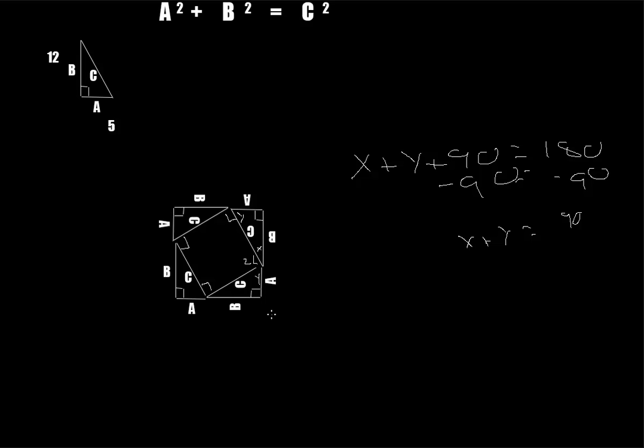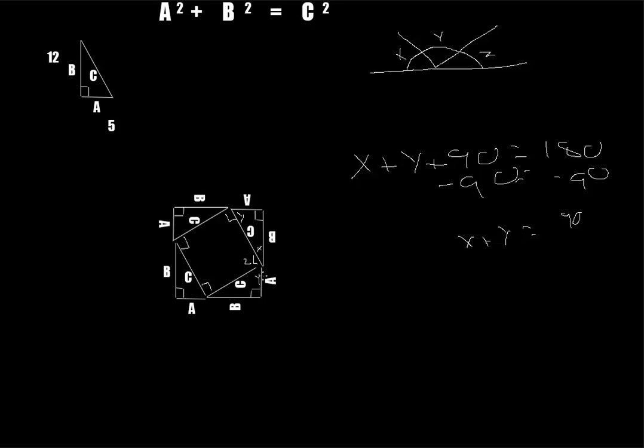Now, why is this important? This is going to help us prove that all of these angles in this square in the center are right angles. So if we have X, Y, right here is X, right here is Y, and right here is Z. You may or may not also know that you have a line, and you have three angles on it. A line is also 180. So it doesn't really matter what these angles are individually. This angle plus this angle plus this angle are going to add up to 180.